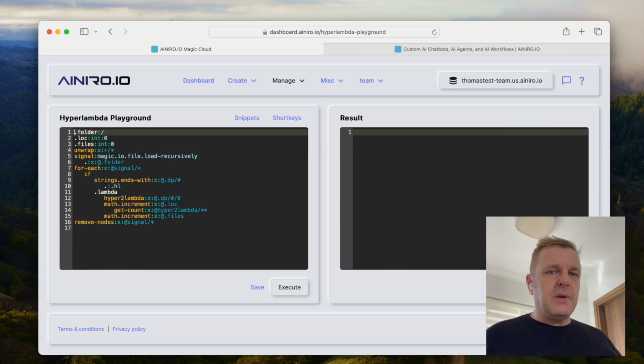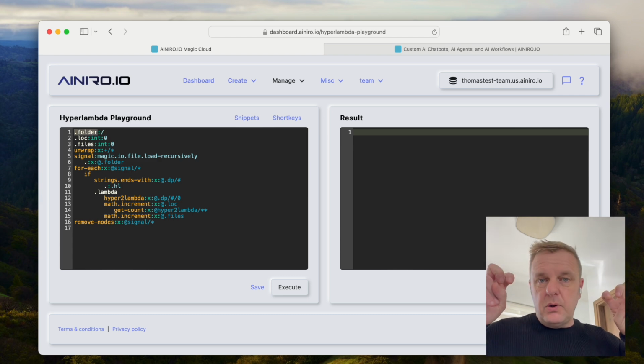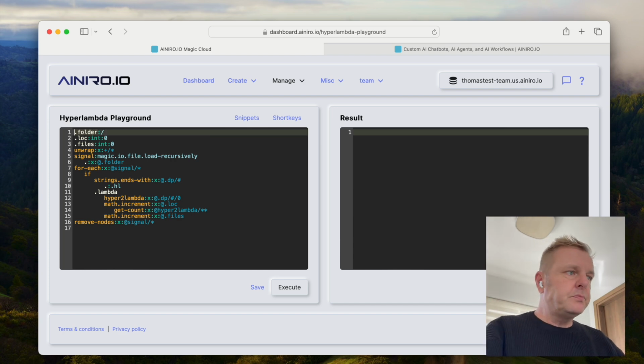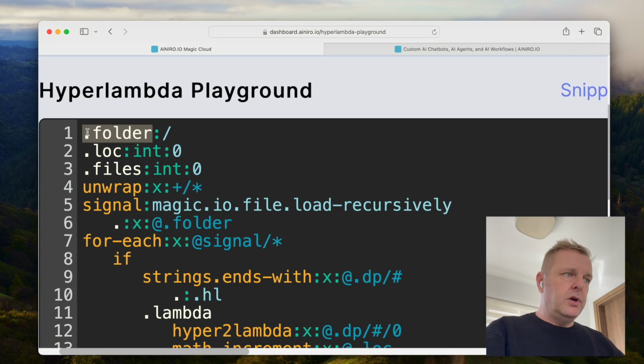You see, in Hyperlambda, there is no separation between variables and functions, if you wish. However, by convention, the execution engine will look to see if a node's name starts out with a dot. If it does, it's going to ignore it. This allows us to write .folder becoming like a variable, if you wish, for the code. These are basically nodes. A node has a name here, the name being .folder. Then there is a comma, and then there is a value.